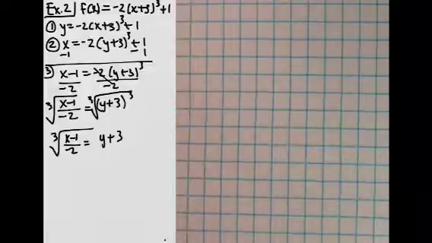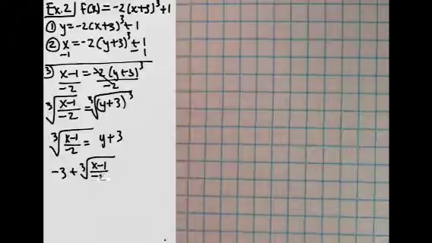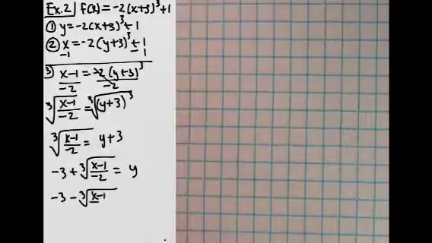So then you have negative 3 plus the cube root of x minus 1. If you notice in the notes, I took out this negative because the cube root of a negative 1 is negative 1. So I took out this negative from inside the radical. You don't have to. I just did because it looks more simplified that way. So it would be negative 3 minus the cube root of x minus 1 over 2, like that. So step 4, once y is by itself, we just write it in function notation.